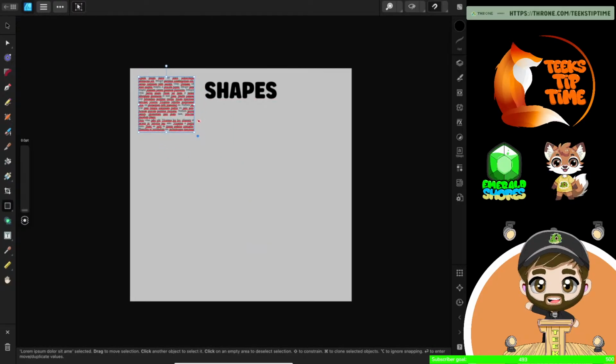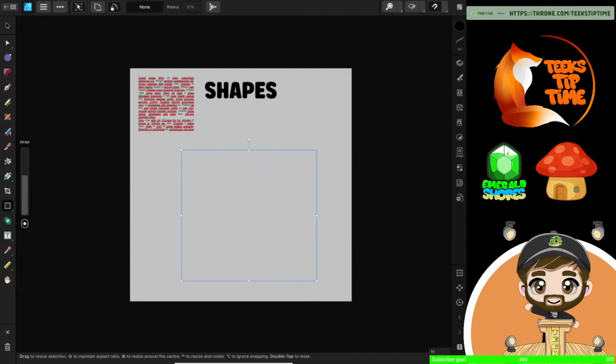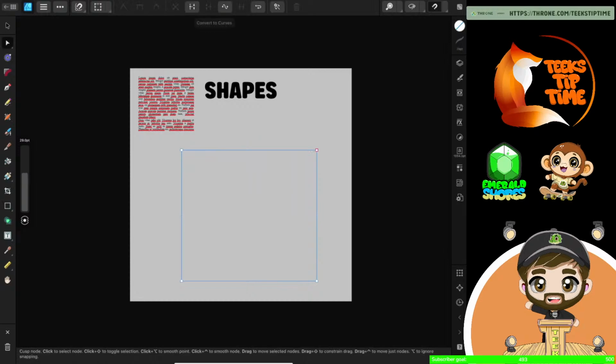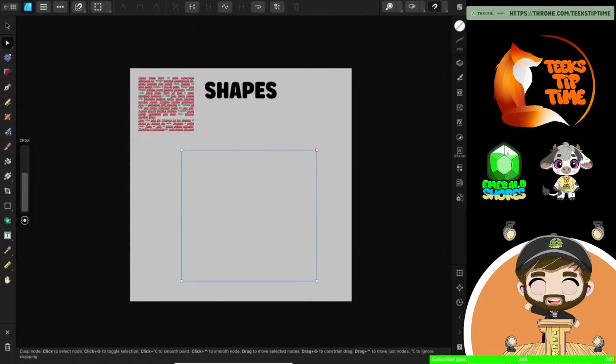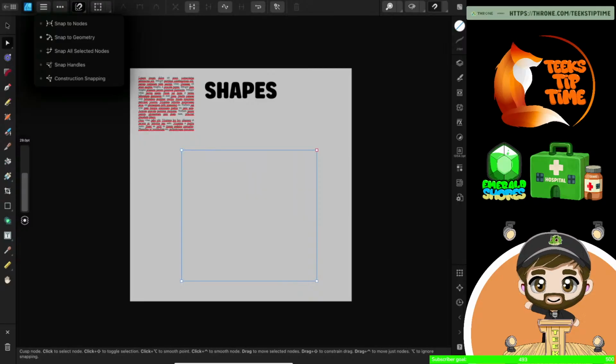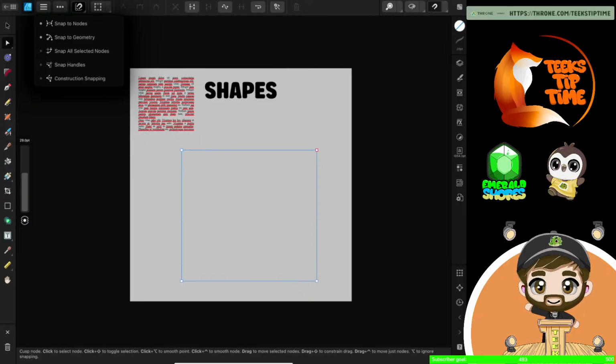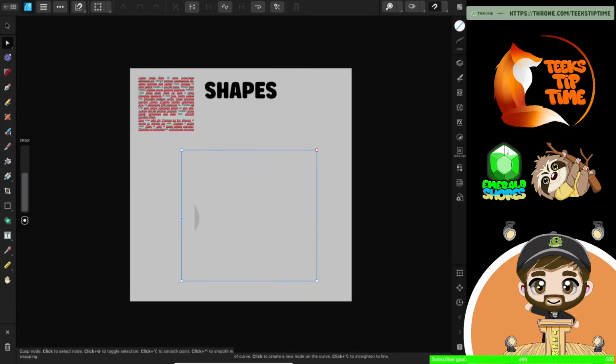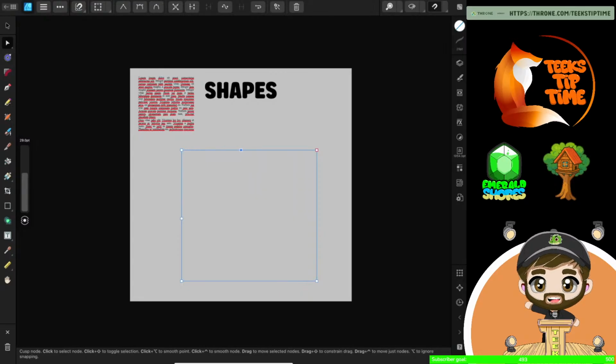If we get a rectangle here and we convert it to curves, and then we change the nodes. Actually, we put on snap to nodes, this will be easier. So if we put 2 nodes there, then drag this one down, as you can see, it snaps to, and that's why I was using that.